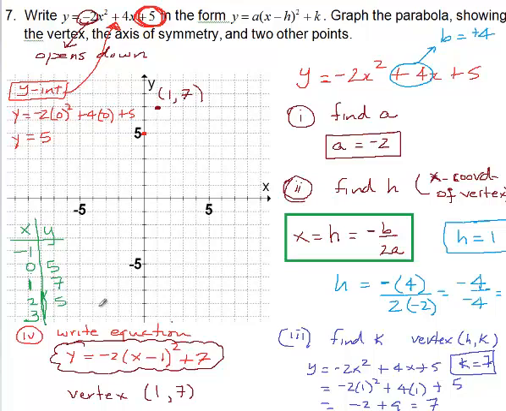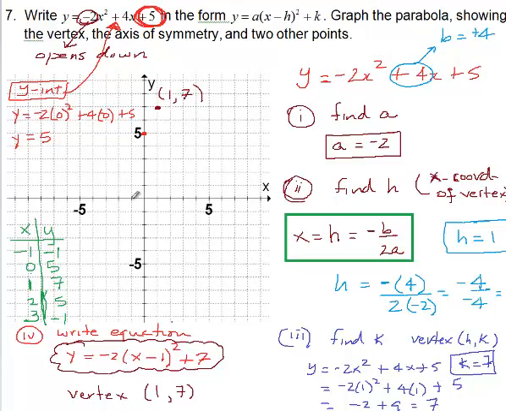be 5. Now if you plug in 3, what do you get? 3 minus 1 is 2, squared is 4, negative 4 times that is negative 8, plus 7, that will be negative 1. Now you just plug those values in. You know how to do that. Plug the values into the equation and solve.